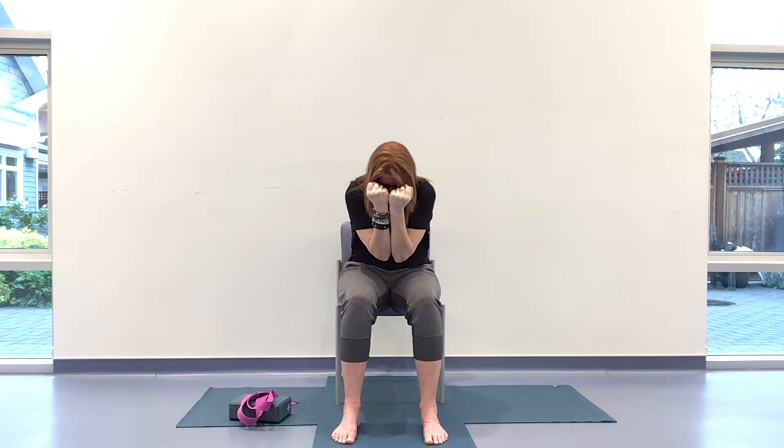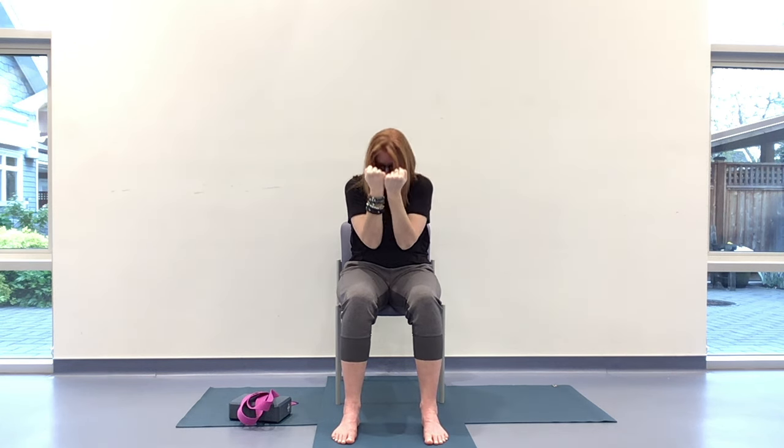Inhaling, spreading those fingers really nice and wide. On that exhale, curl them into fists if you like. And then we're getting into the hands and fingers. Inhaling and exhaling. Make this your own.